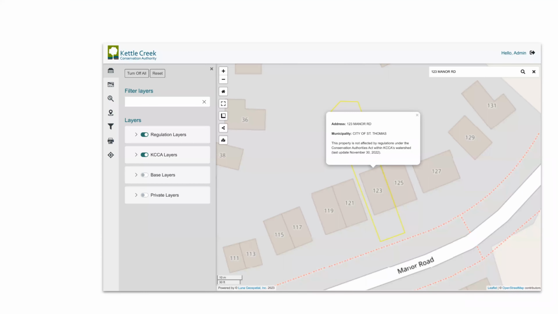So we build a lot of custom web GIS applications. So this is one we built for a client. It's fairly straightforward. It allows you to do a whole bunch of different things. And one of the things that's nice about custom is that we can change it and build it and do really whatever we want with the application.